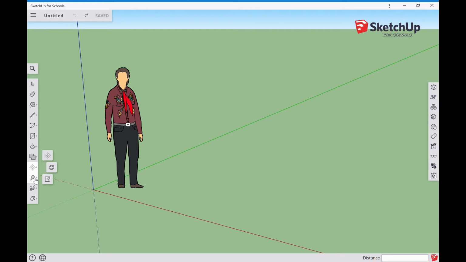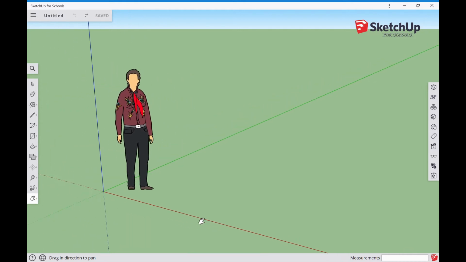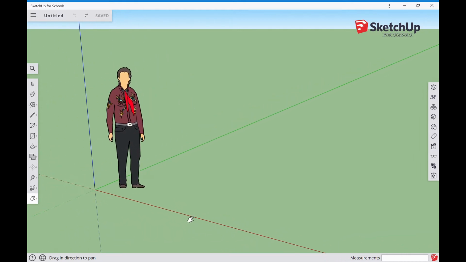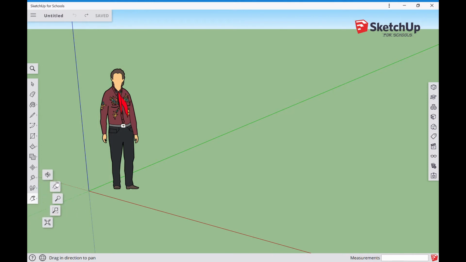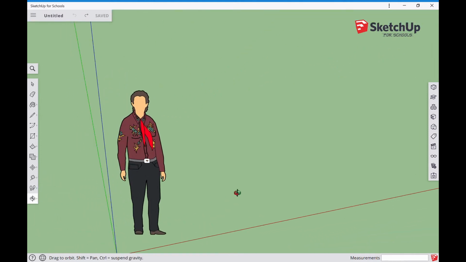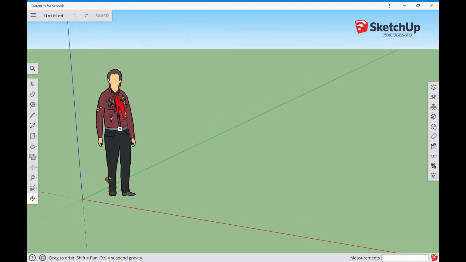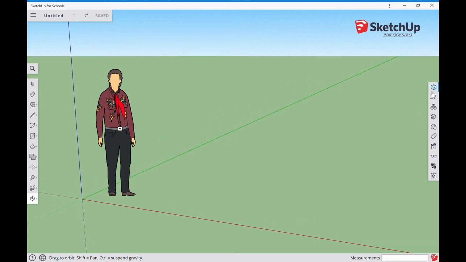Your measurement tool, your walkthrough tool, which is more for once you've finished building something, especially larger projects, you can walk your way around it. And then you have your pan and your orbit tools. Your pan one allows you to move your screen in linear motions, and then your orbit tool allows you to rotate around the project.